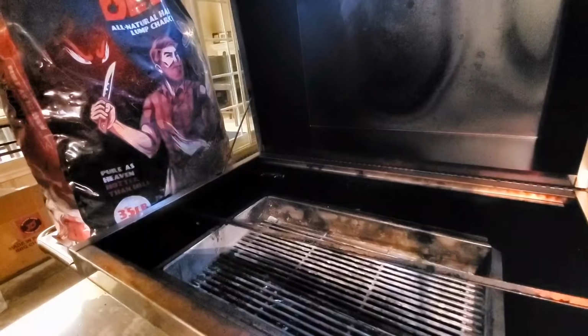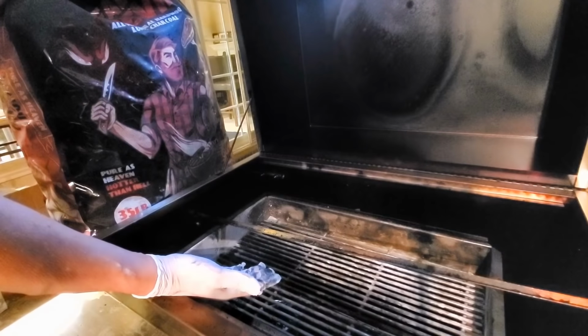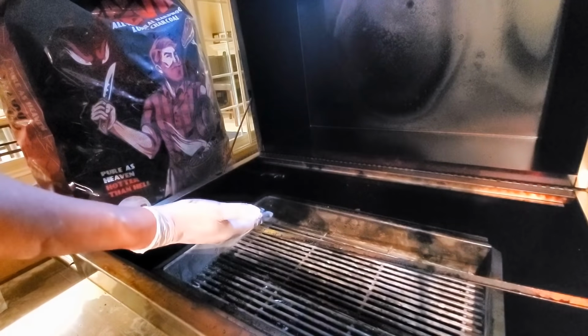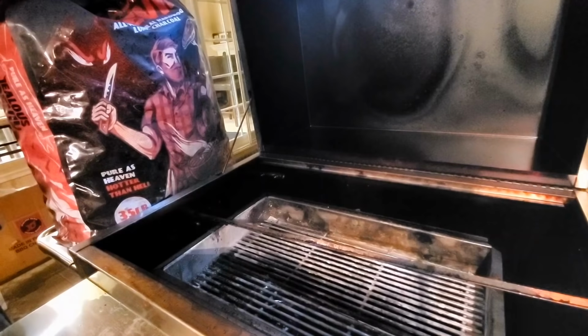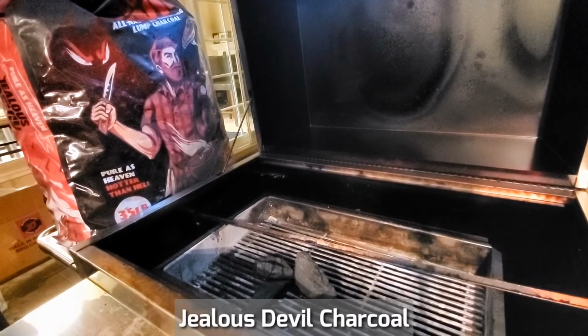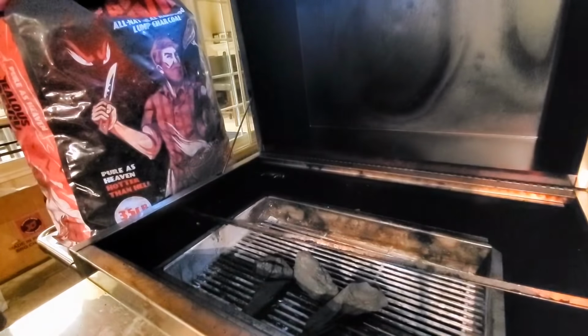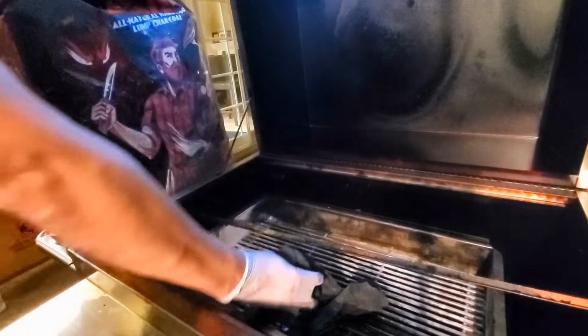And you're all set. Alright, loading charcoal is pretty easy. You just crank the winch until the fire grate is right at the top. Drop in your charcoal. I'm going to be using Jealous Devil lump charcoal. This is super long burning, hot Paraguayan axe wood charcoal.